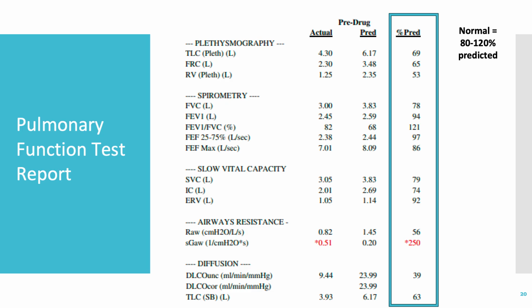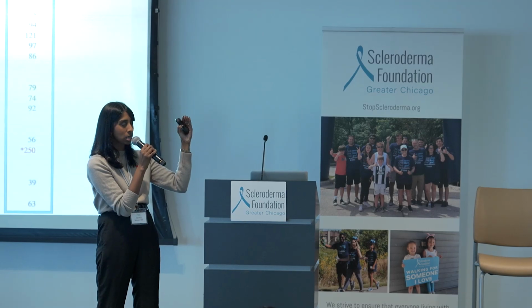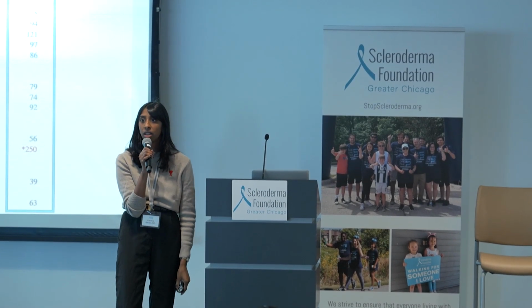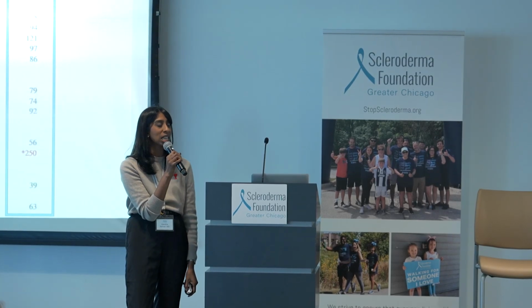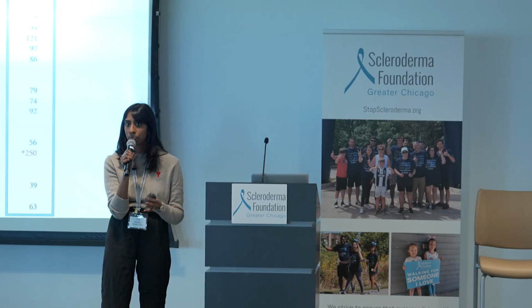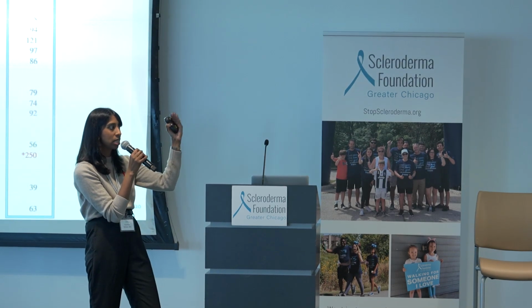The DLCO is a number that tells me about gas exchange, or how well oxygen and carbon dioxide are moving across the lungs. That is the fourth number that we see in interstitial lung disease that tends to be low. So in general, when we see a low TLC, or total lung capacity, we call that restrictive lung disease. And so something you might see in reports would be a moderate restrictive deficit. That's consistent with what we see in interstitial lung disease when the TLC is low.